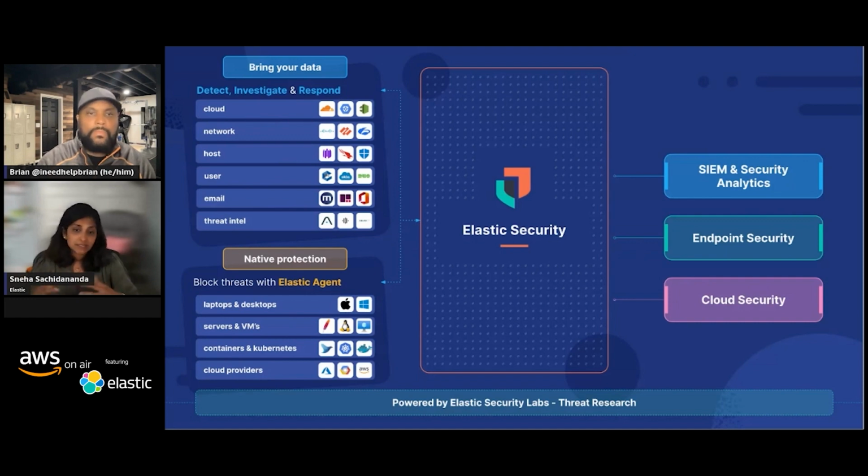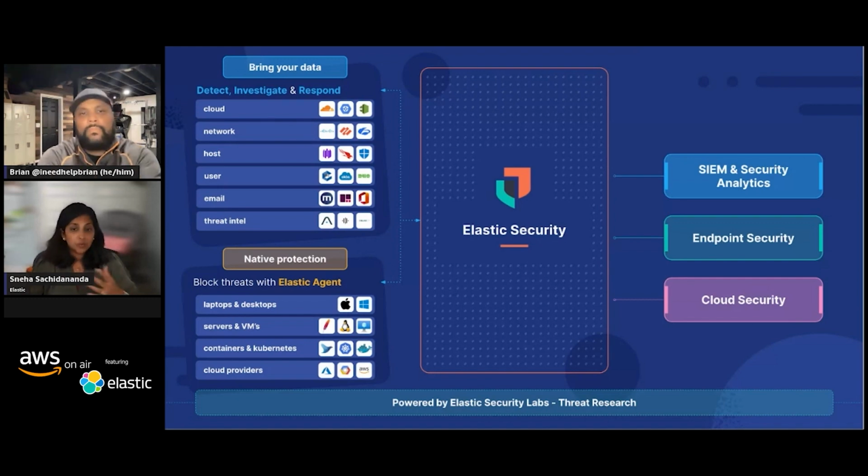To give an example, we can take cloud data. You can ingest various types of log sources into Elastic, be it logs from your AWS CloudTrail, AWS Inspector, and VPC flow logs. All of that data gets into the Elastic Security platform and is normalized into our ECS data model. On top of that, various rules act on that data, look for certain anomalies and threats that could be present, and then alert you so that you can start to take action on it.